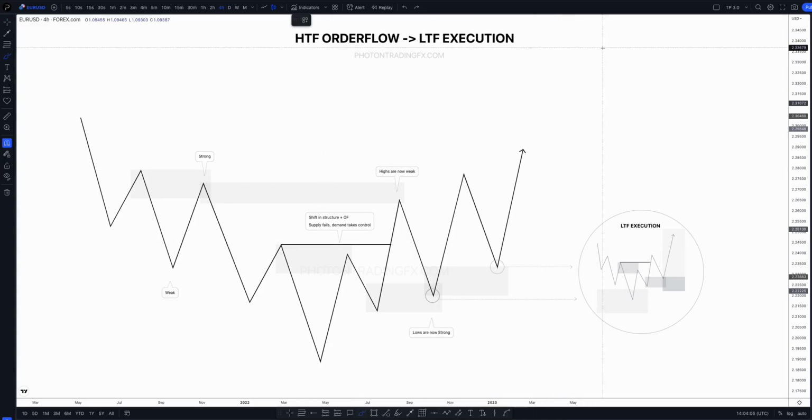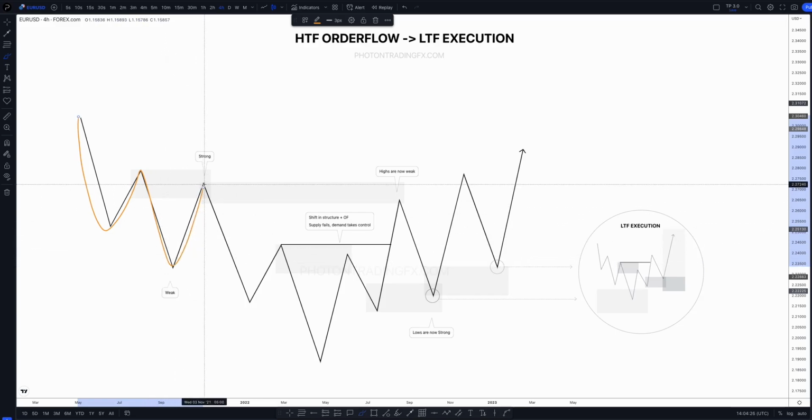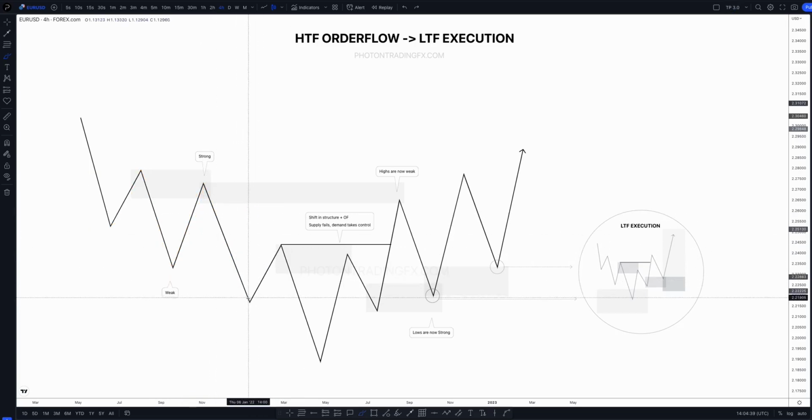So as you can probably see with this diagram here, this is probably as simple as I can make it. If you think about, let's say, trading with just two time frames, right? You've got your higher time frame, whatever one that is that you pick, and your lower time frame. The general idea is, if you're just thinking about one time frame and we see that price is bearish, we know that supply is in control, the lows are weak, the highs are strong, because they're breaking structure, so we expect that to be respected. We can look for shorts in supply and we can target these weak lows, right?